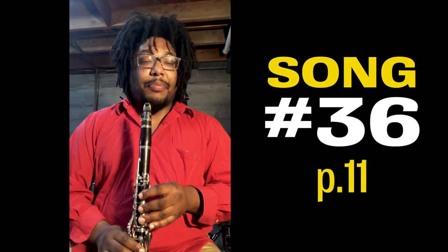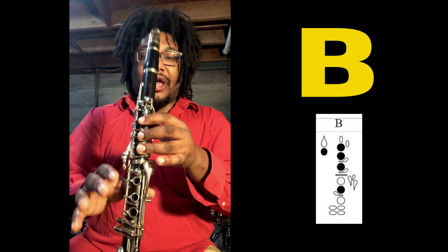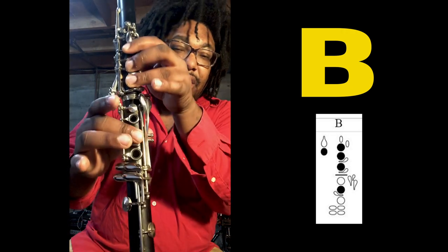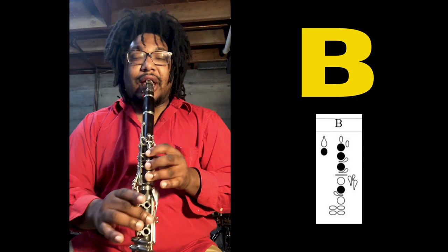So, if you look at song number 36 on page 11 of your book, you can see that the note B is played by pressing our thumb, first, second, and third finger on our left hand, and then we're going to skip the first key and go right to the second one on our right hand down at the bottom, see? So this is how we play the note B, and it sounds like this.